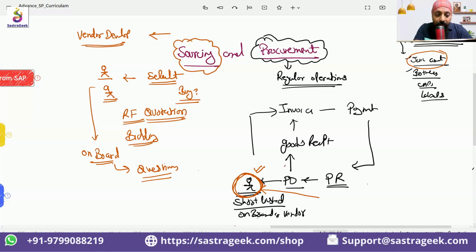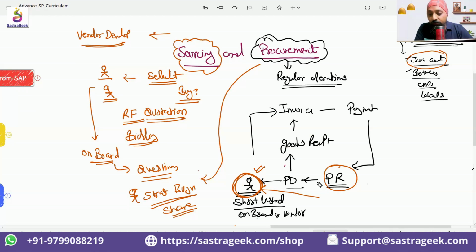Then, after identifying what share we need to give them, it goes to the procurement department. When they create a purchase order from a purchase requisition, they need to select which vendor to buy from. So based on the market share suggested by the sourcing team, every month some business needs to be given to these vendors.